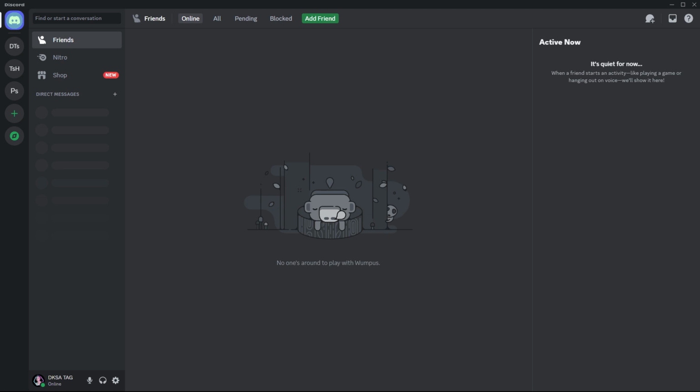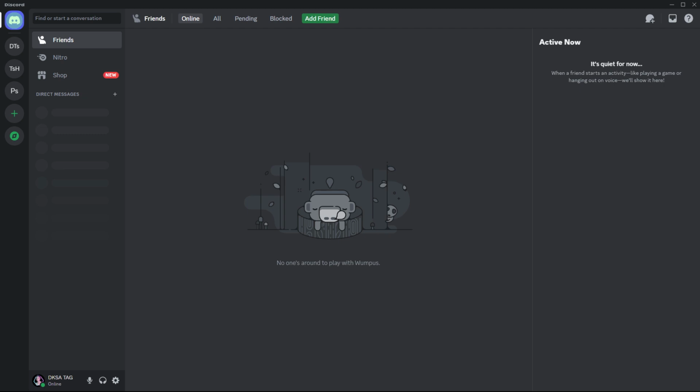If you don't have Discord Nitro, you may be limited to using regular, non-animated emojis and stickers that are available to all users. These are typically accessible through the emoji picker and the chat interface.